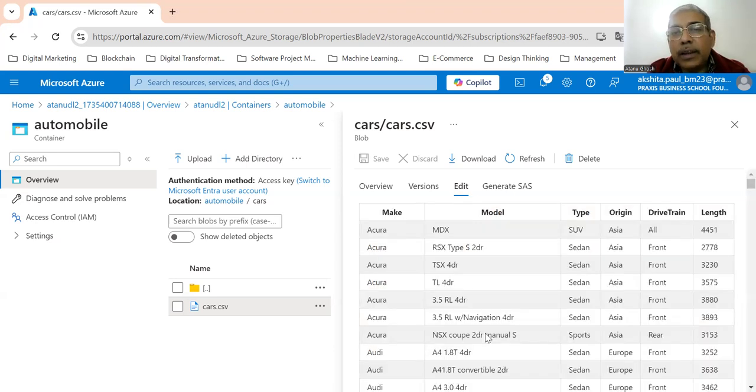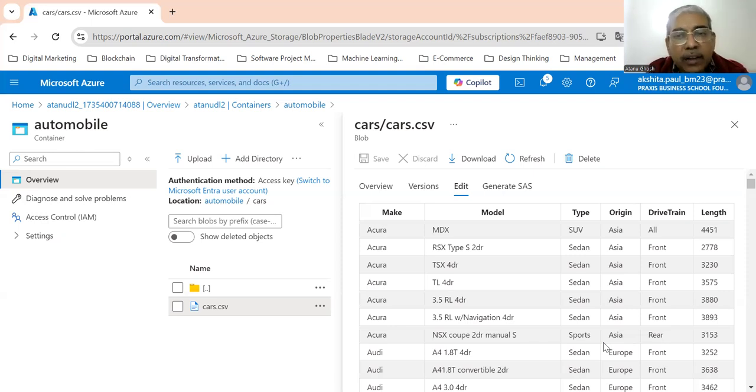You can preview the data. Once you preview the data, it will show you in the form of a table. But note that this is not a table. It's not that it has got converted into a relational table. It is just showing the data in a way that it appears to be a table and it is easy to read. It is also a preview. That means in this particular case, the data is small, so it probably shows all the records.